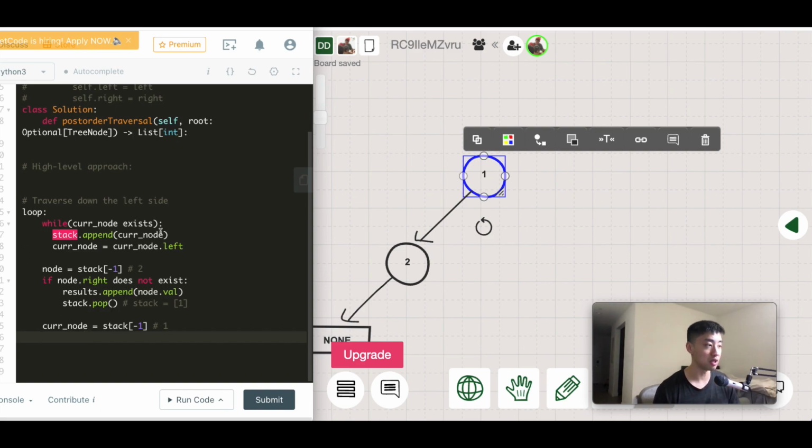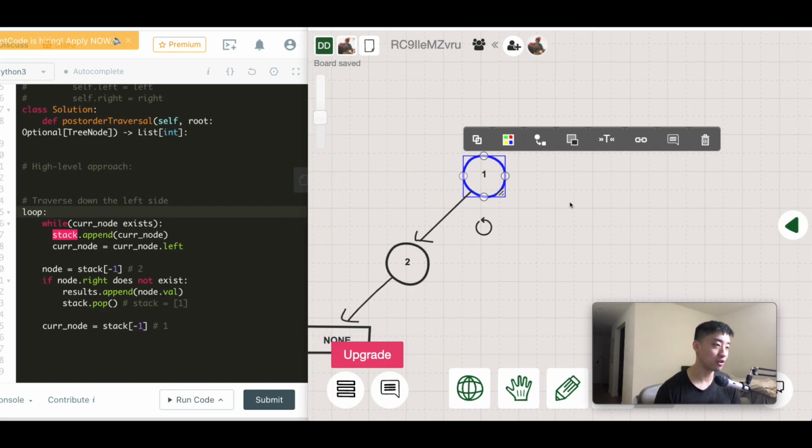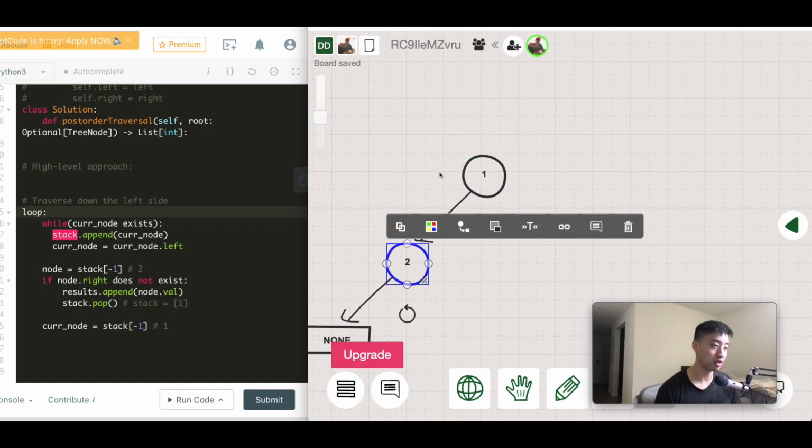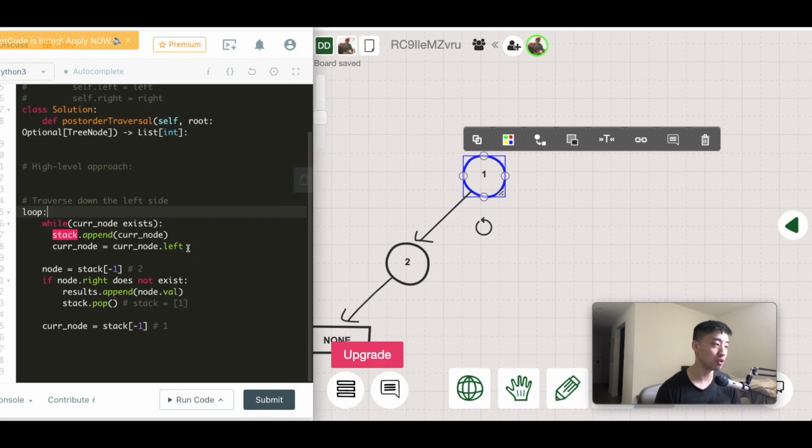Now if we go back up to this logic, this is where it gets a little bit tricky, because at this point, current node, according to our logic here, we want to traverse down a left side again. But remember, we've already traversed down one's left side. We already saw 2 and so on and so forth. So we don't actually want to do this again, right?